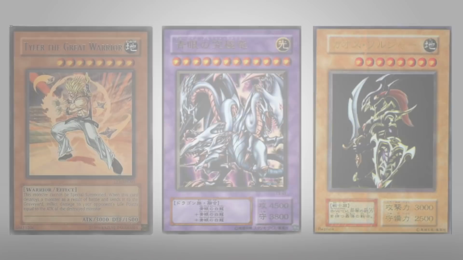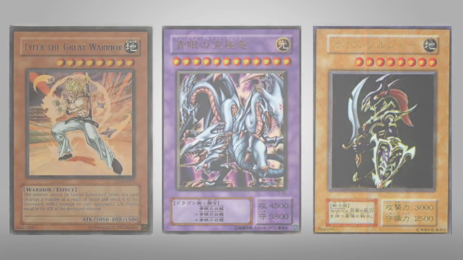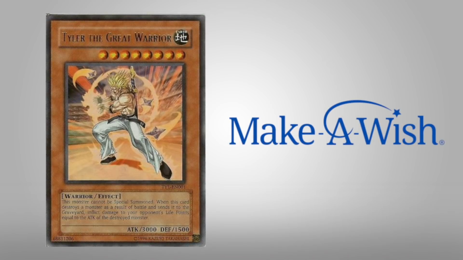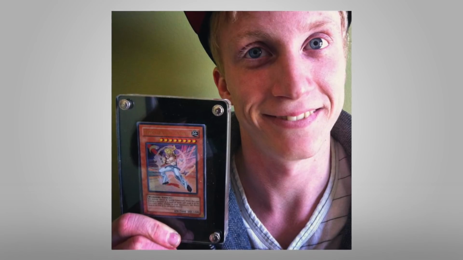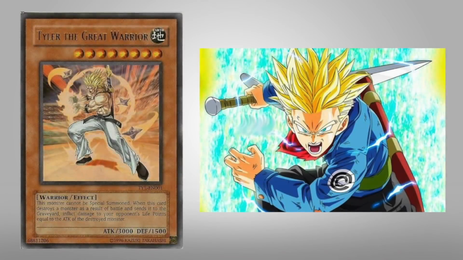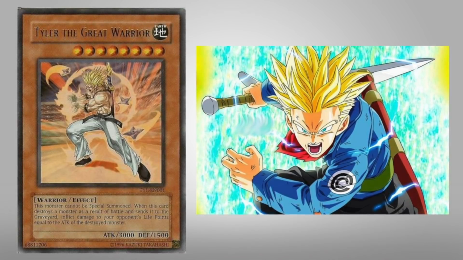So what is considered the holy grail of Yu-Gi-Oh? Obviously, it's debatable, but there are three cards in particular that people look to as the top of the Yu-Gi-Oh totem pole. Tyler the Great Warrior is a one-of-a-kind specialty card that was specifically designed for a Make-A-Wish Foundation request. Tyler Gressel was diagnosed with a rare form of liver cancer in 2002, and in 2005, when things looked grim, the Make-A-Wish Foundation wanted to help. Inspired by the Dragon Ball Z character Trunks, Tyler's wish came true, making this card truly priceless.